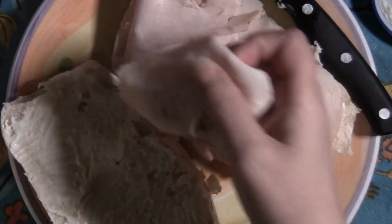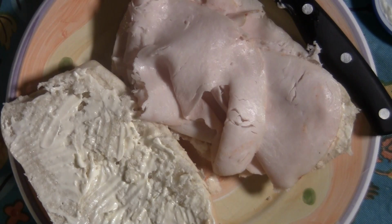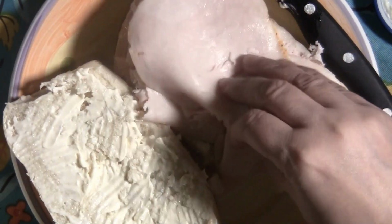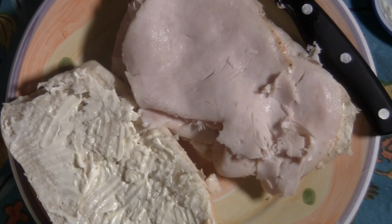Cat. She was interested in the video. My cat's over here watching the video.